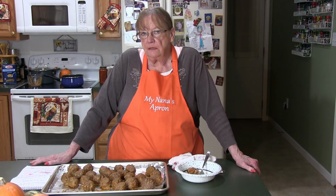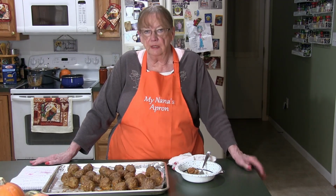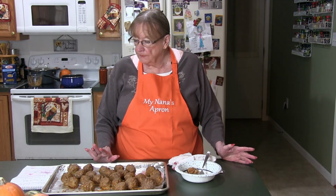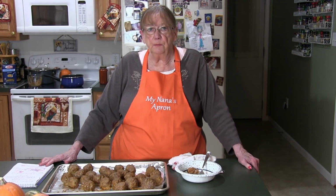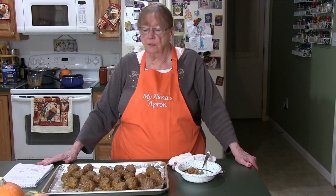I would suggest if you have little kids that do not like heat to use a plain sausage in here. But for the adults or anybody that likes heat, this hot Italian sausage was the way to go. My tips for you on the binding of the meatballs. As you know, gluten-free, you can't just put breadcrumbs in there. Well, you can buy gluten-free breadcrumbs, but here are a couple other ones that you can use.